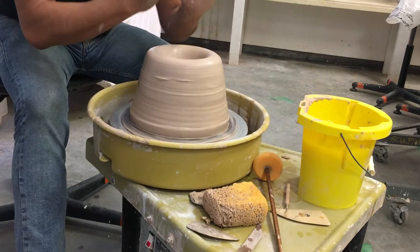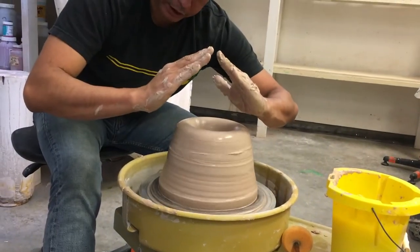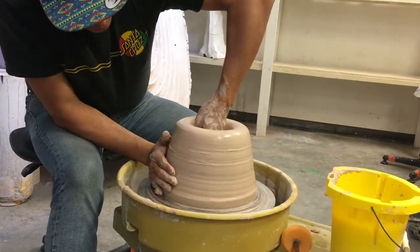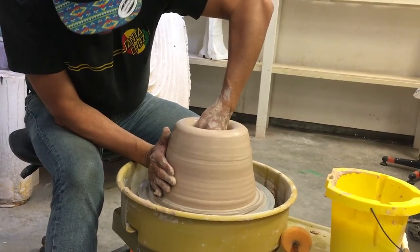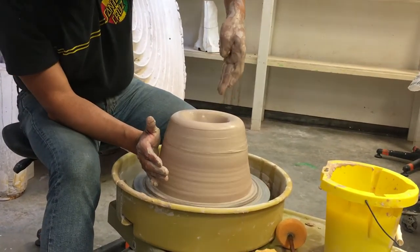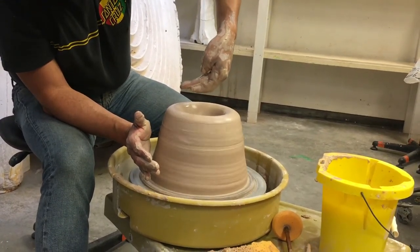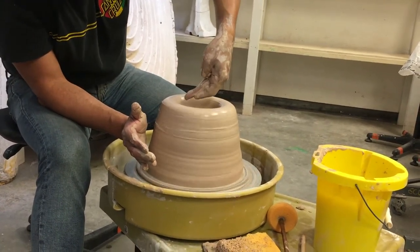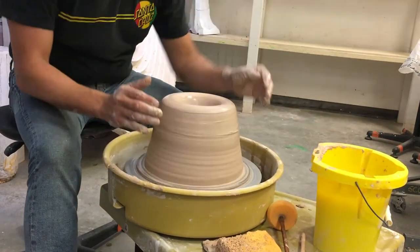Now, what I need to do next is make that interior flatten out because we want a cylinder at some point. So I'm gonna reach in on the inside. Can't see that part, but in a bit, you'll see. Okay, so what I'm doing, I'm gonna release my hands out. As I'm going, I'm moving my fingers inward like this. Beginning here, but moving them inward like this, creating a flat bottom, okay?